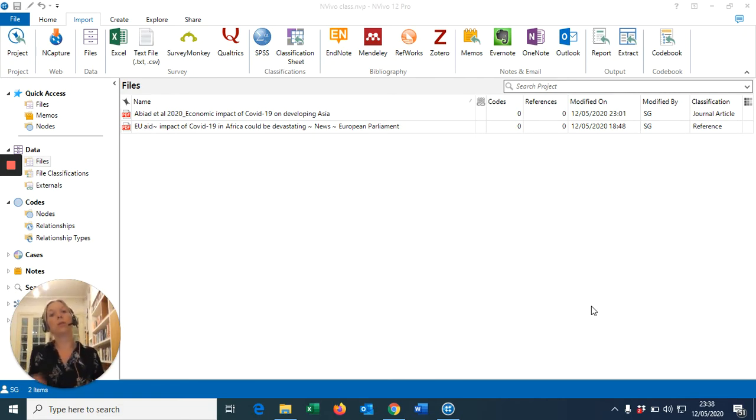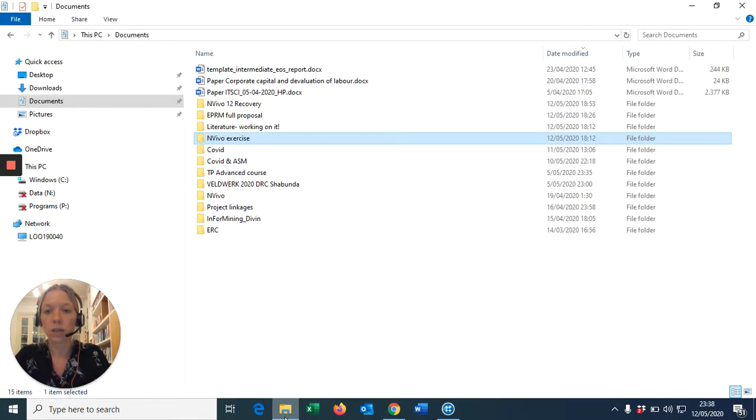So what you normally do is you start with a search through the literature. So let's say we start by seeing whether any academic literature, any academic articles have already been published on this topic. So what I did was I previously went to Google Scholar and I searched for COVID-19 plus poverty, and I came across a number of, of course, recent articles which I have downloaded and gathered in this folder.